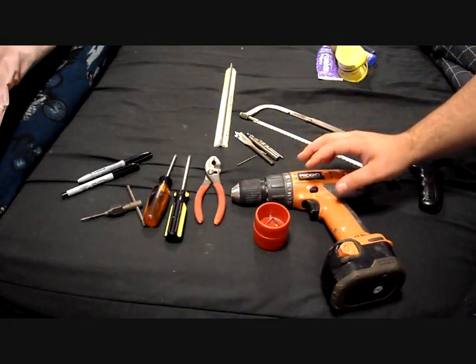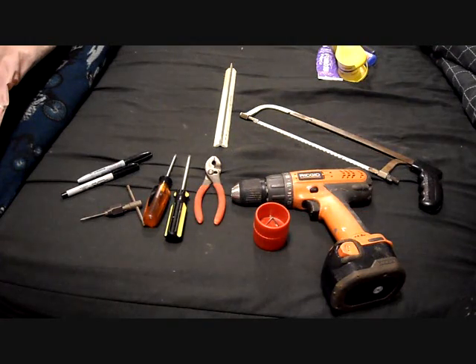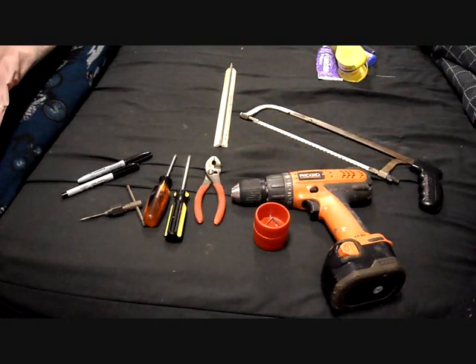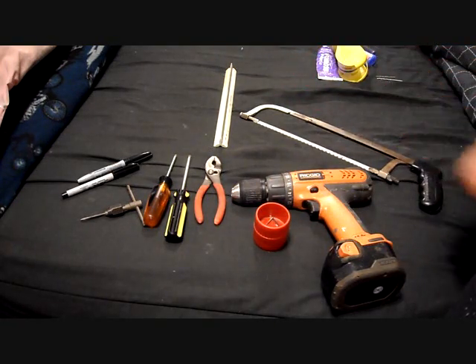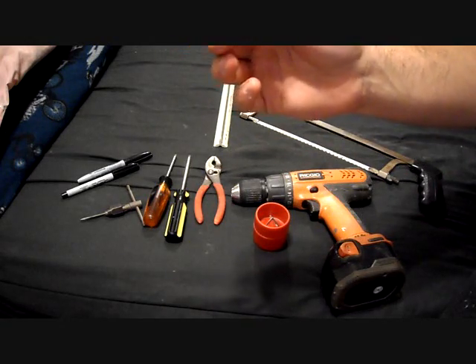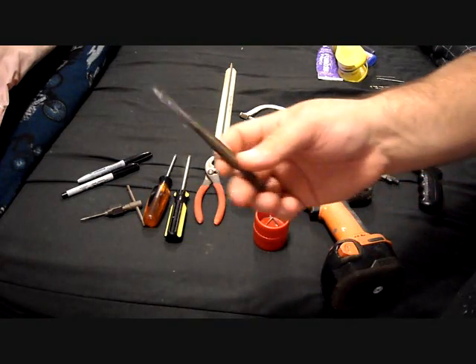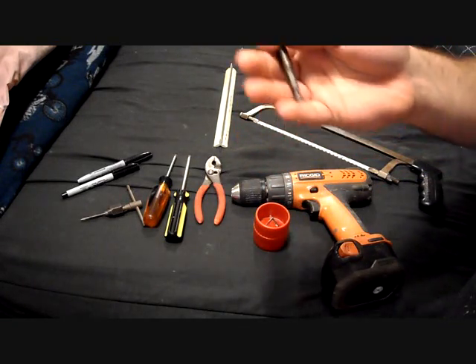Let's go ahead and show the drill bits that I use — I'll show each one individually since each one has its individual use. A 1/16 inch drill bit for drilling pilot holes — I drill a lot of pilot holes when I build because it makes them cut cleaner. A 7/64 inch drill bit — that is the perfect size to tap from for 6-32. You need a 1/8 inch drill bit to drill for your catch nail. You need a 3/16 inch drill bit for your plunger head. And here's a 5/8 inch spade bit — this is what you're going to use to drill out your 3/4 inch end cap at the back to allow your C-PVC to pass through.